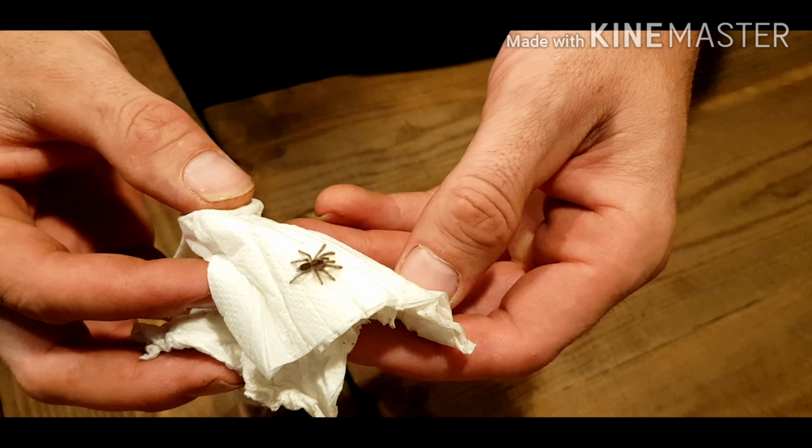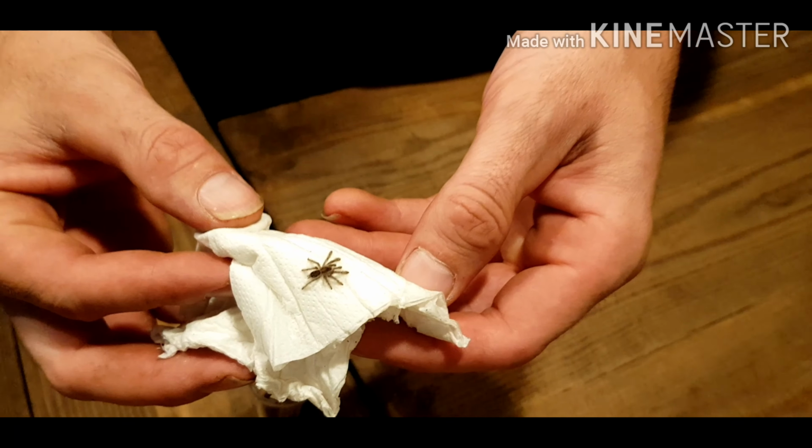If it wants to. And on the plus side, we're rehousing them back into their tiny pots. They're already labelled up for me. So everyone's a winner.